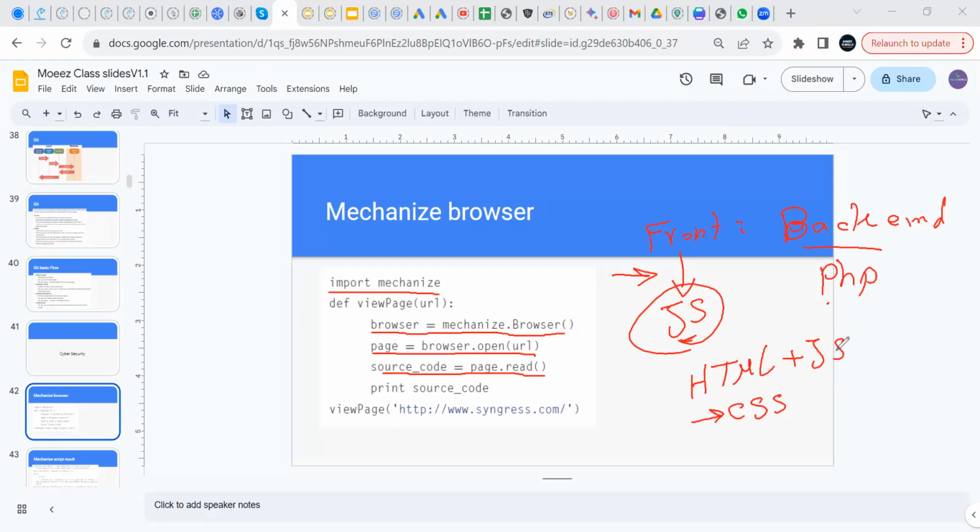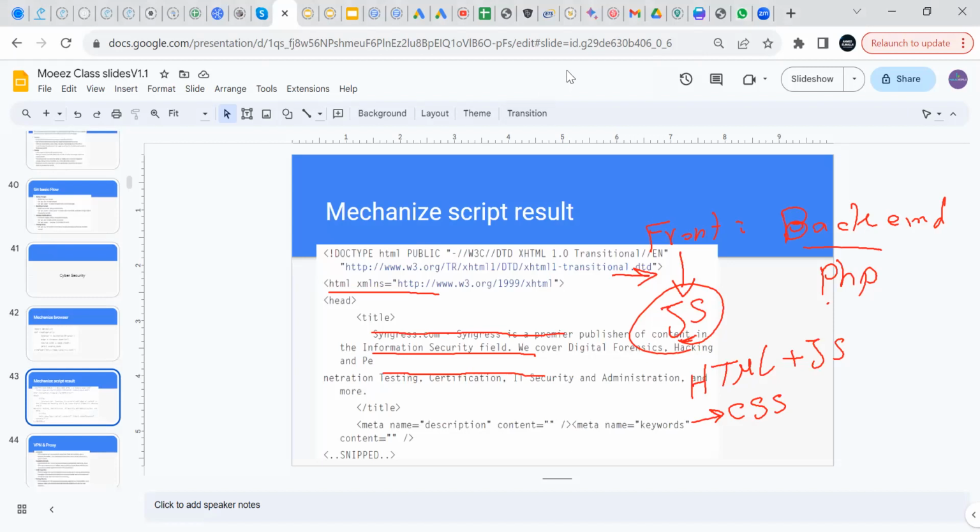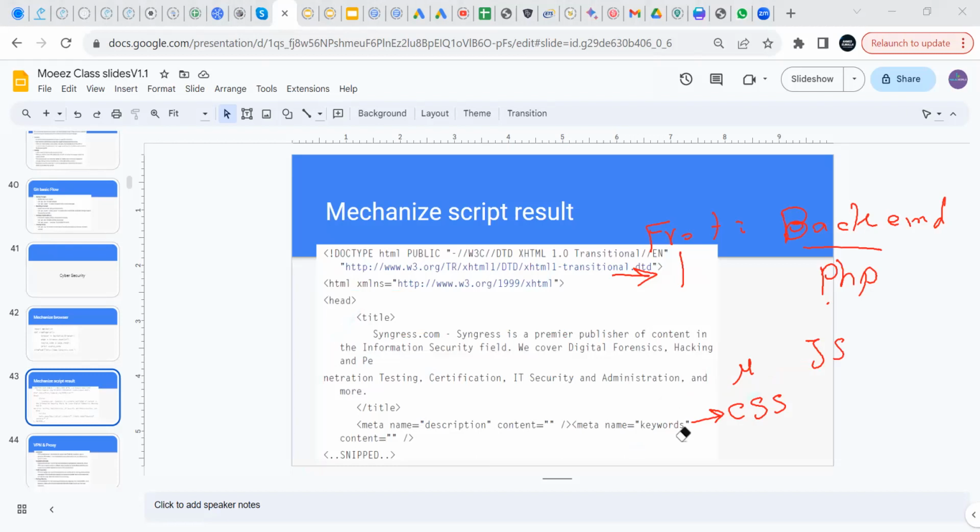But the thing that I would like to share with you is that it's not only about going to a website and searching for the source code. What can you do with that? It seems useless. But the key is that to understand and troubleshoot security issues, you have to look at the code. That's one part of the story, and that is basically the HTML code that will be returned to you.